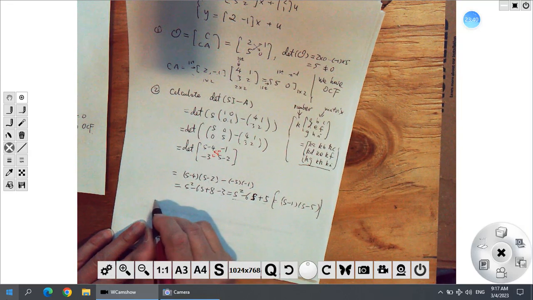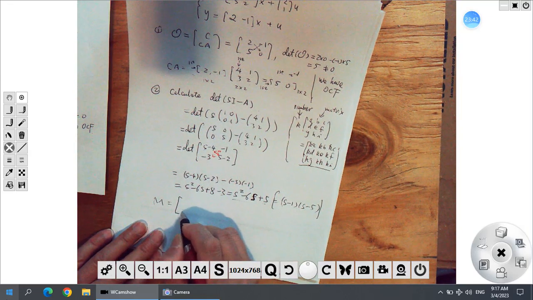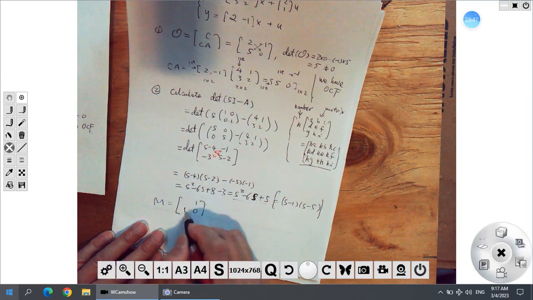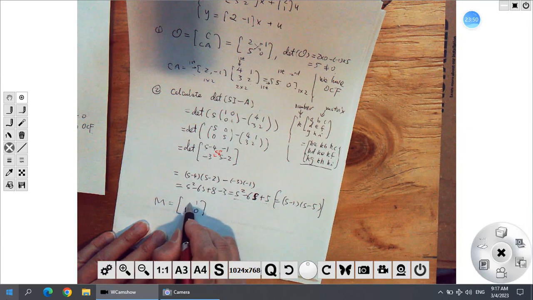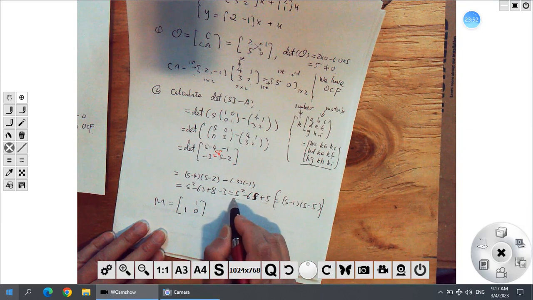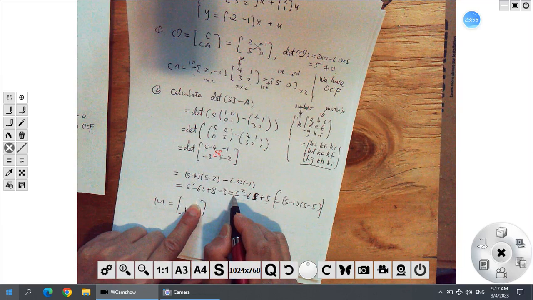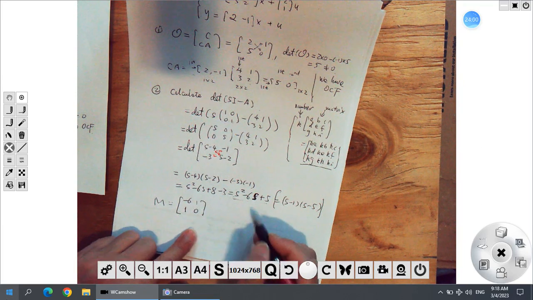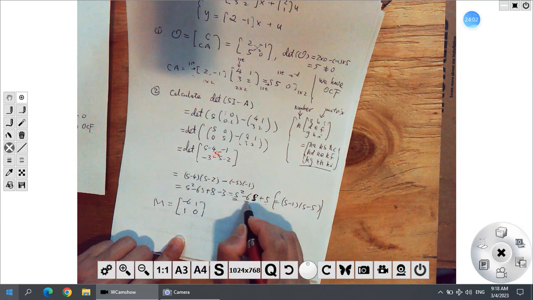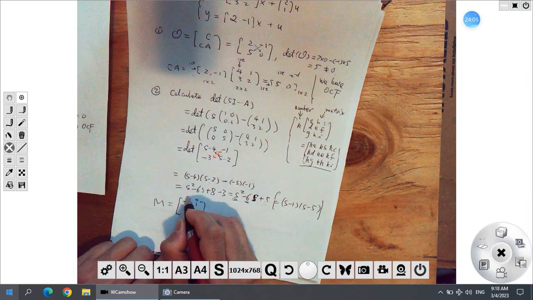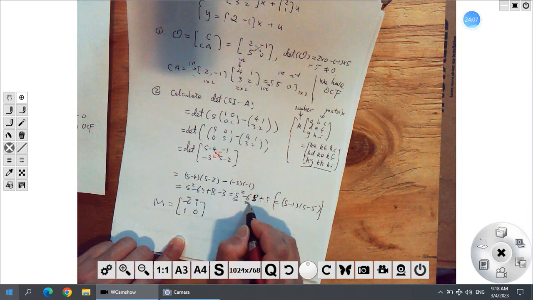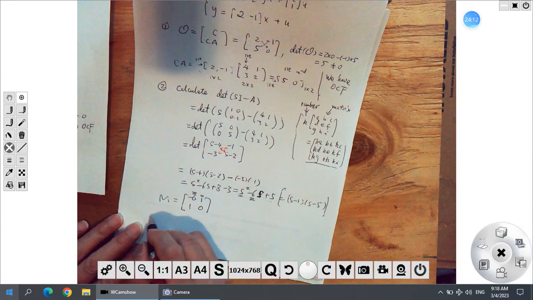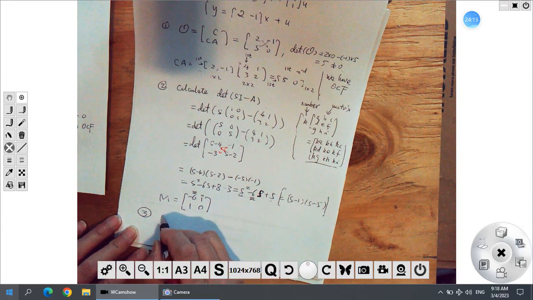Okay, now we can have M. M will be, we know these two elements should be 1, and here's a 0. Right, only need two rows, 2 columns. And what is this element? It's coming from here. The first one is coefficient 1. Actually, this is 1. And then -6. So here's the -6. Alright. So this one goes to this one, and this one. Okay, -6 is here. This is M. Okay, now the third step, we can define what is that Q.